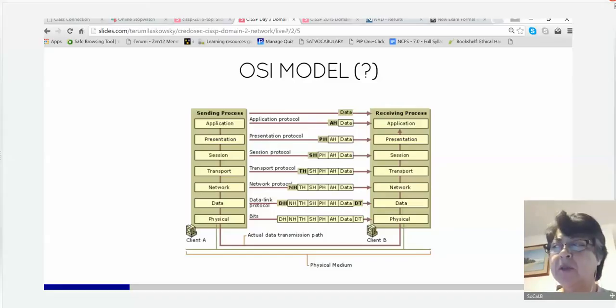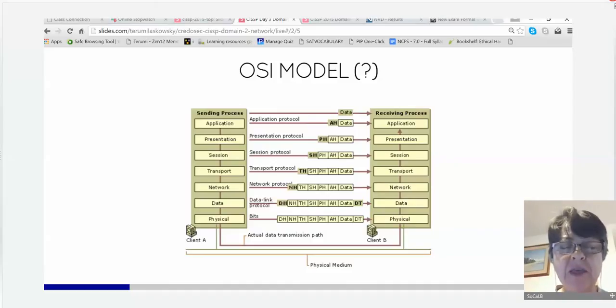So the difference here, because I waited 3 seconds inside my head, is that notice how the trailer information and header information is handled here. Notice that every place except the data link layer does not have the trailer information. You see that? Only the header information until it gets to the bottom, and then you have the trailer information at the data link.